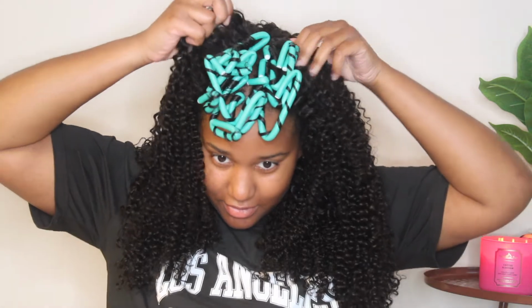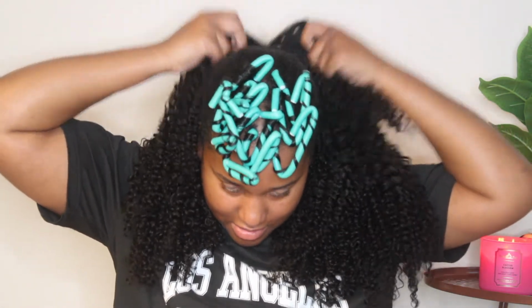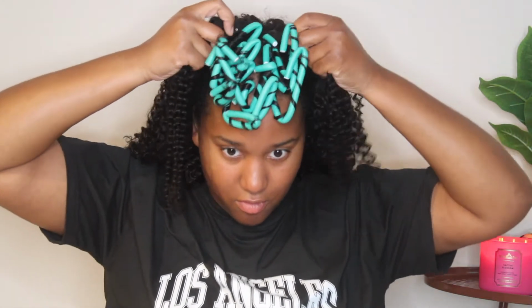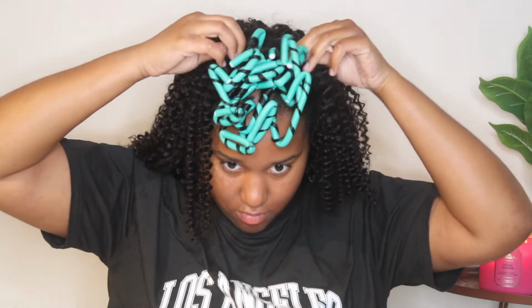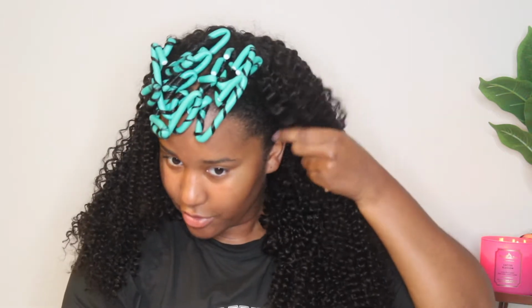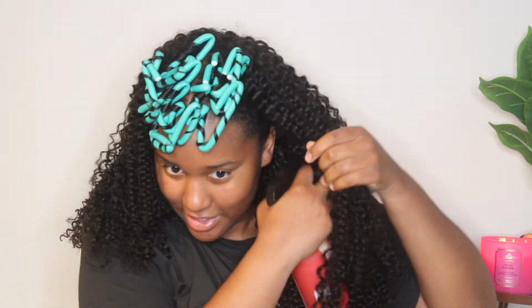So next I'm going to actually style the U-Part wig itself, and I'm going to put it on my head just to make it a little bit easier. There are 2 options. You can do it like how I'm about to do it and put it on your head and style it, or you can just style it with a wig head or just holding it and brushing through and styling and adding products with it off of your head.